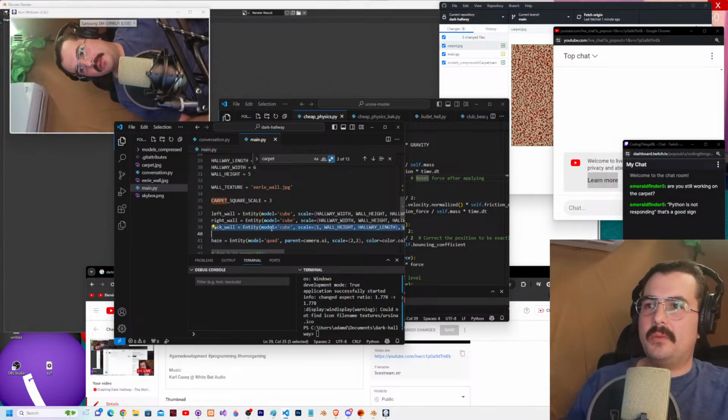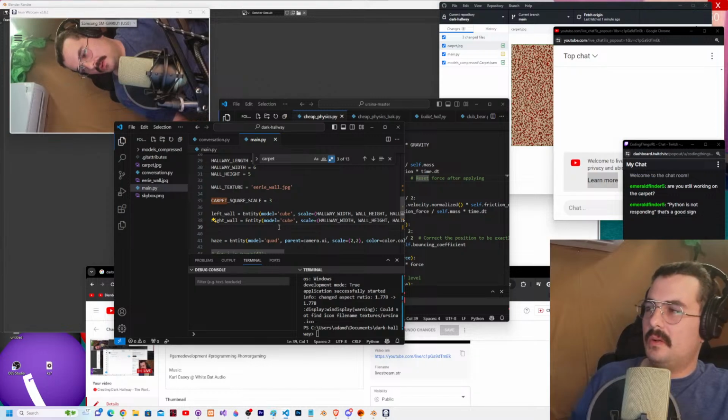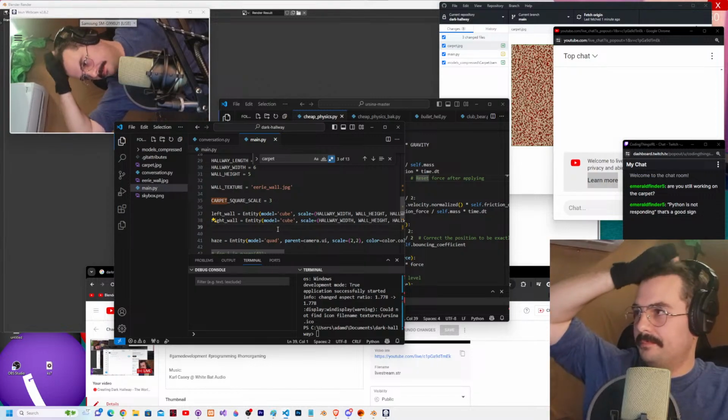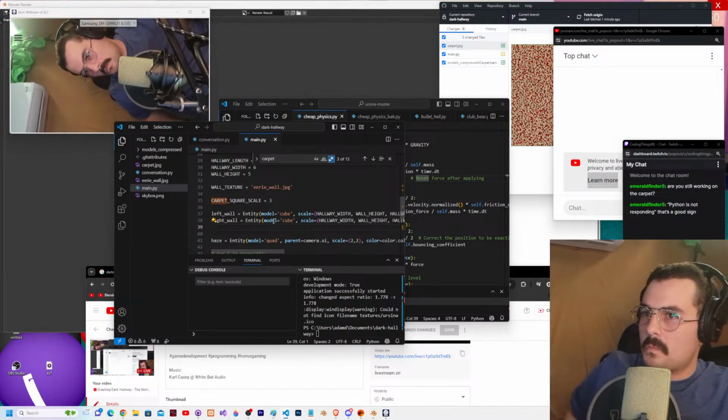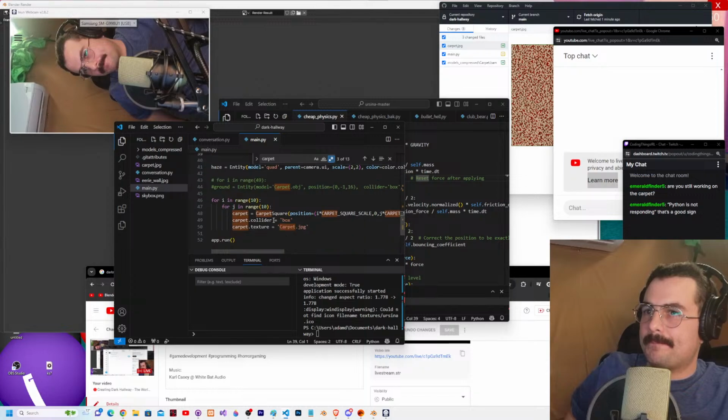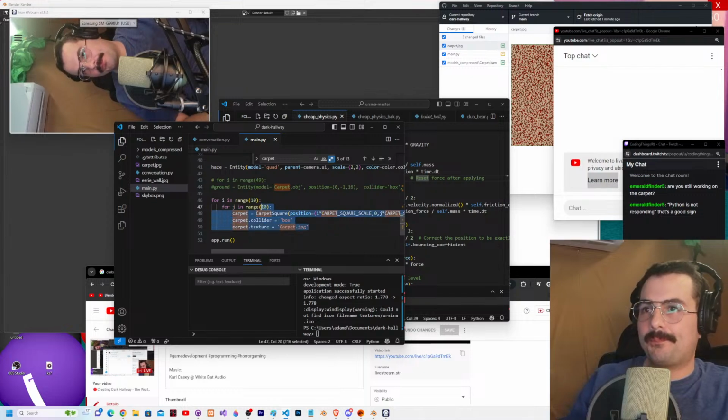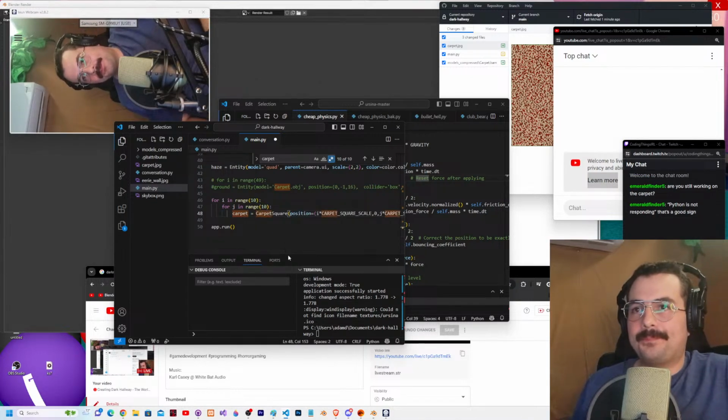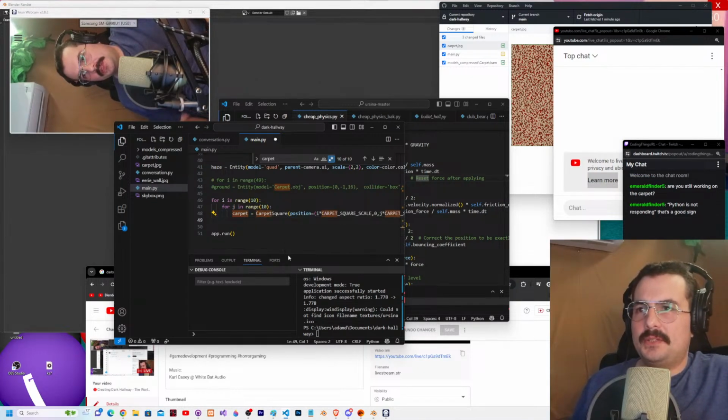There should be no back wall. It hallucinated a back wall. I never intended for there to be a back wall. I do want there to be a ground, but it's going to be created out of carpet.